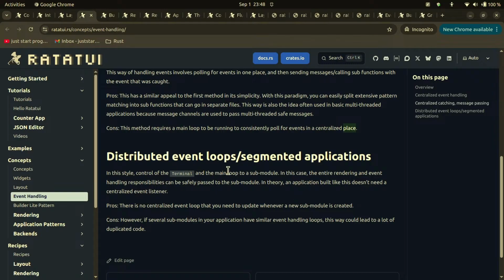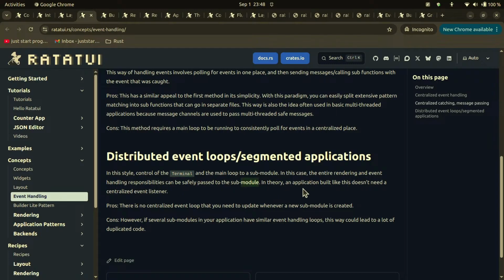Distributed event loops, segmented applications. In this style, control of the terminal and the main loop is passed to a submodule. In this case, the entire rendering and event handling responsibilities can be safely passed to the submodule.